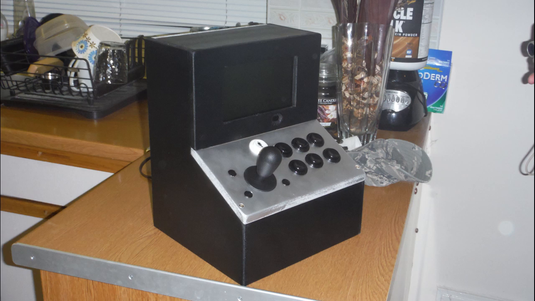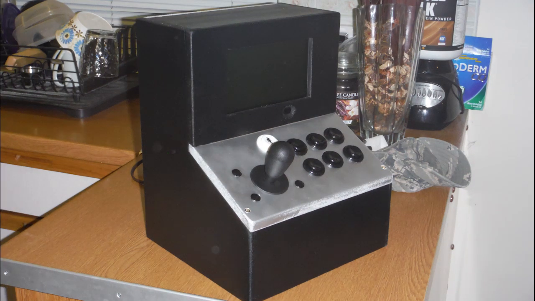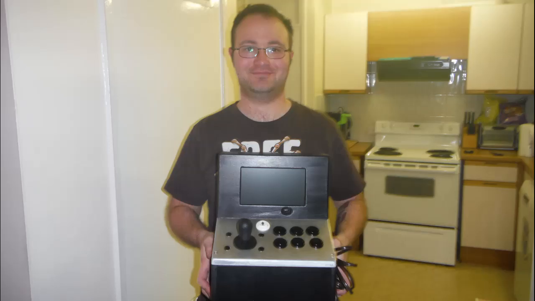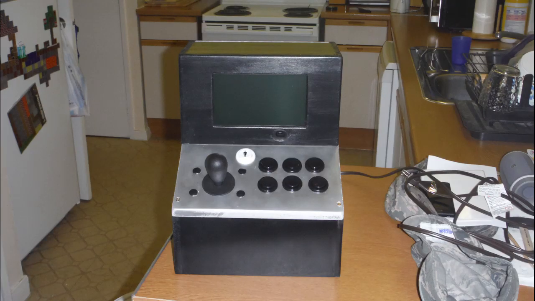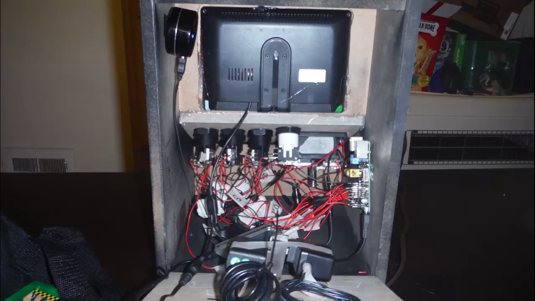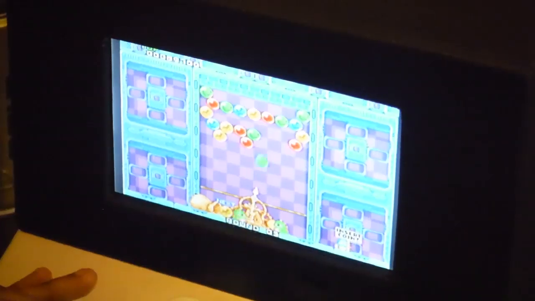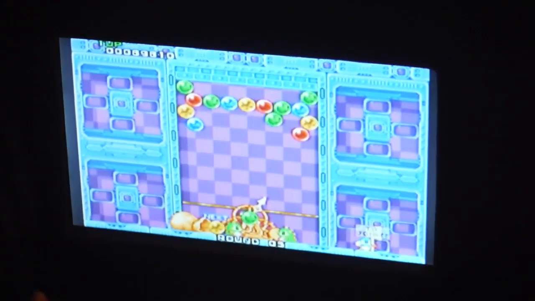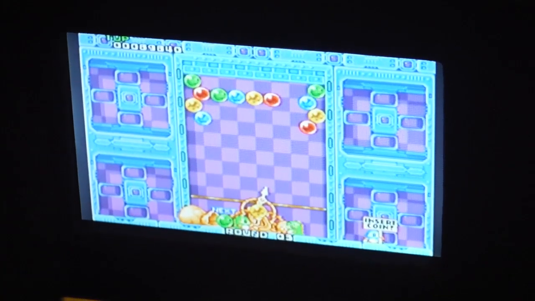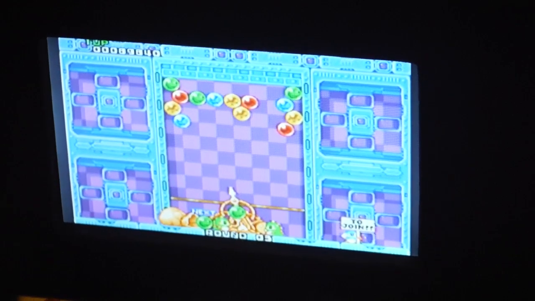Unfortunately, the wood shop that I did it in wouldn't let us record the actual cutting and building and all that. But if you've got a good hobby shop or a wood shop in your area, they should be very helpful. They actually ended up telling me to go ahead and use MDF because I wanted to do hardwoods to make it look classy, and that didn't work out because, well, that would have been expensive. All in all, the wood costs were about $45. If I had done it in hardwoods, the estimate for just my mess-ups, like the bad cuts that I had to throw away, was about $80.